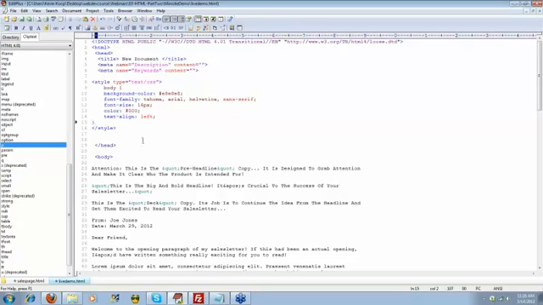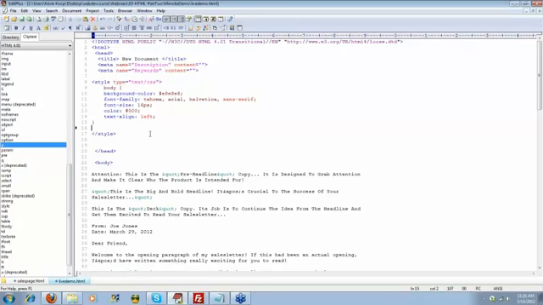Now notice a couple of things. Let me give some space here. We're still using the body selector just like before. We still have an opening curly bracket there. We still have a closing curly bracket here, so it's the same thing. But now we have multiple declarations, each one of these lines being a new declaration.